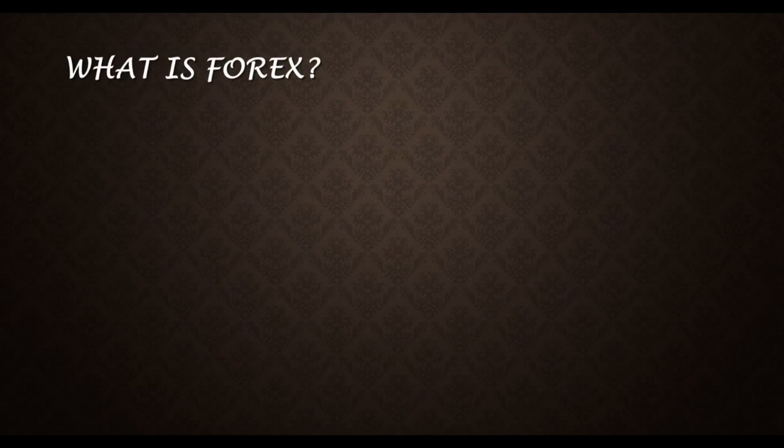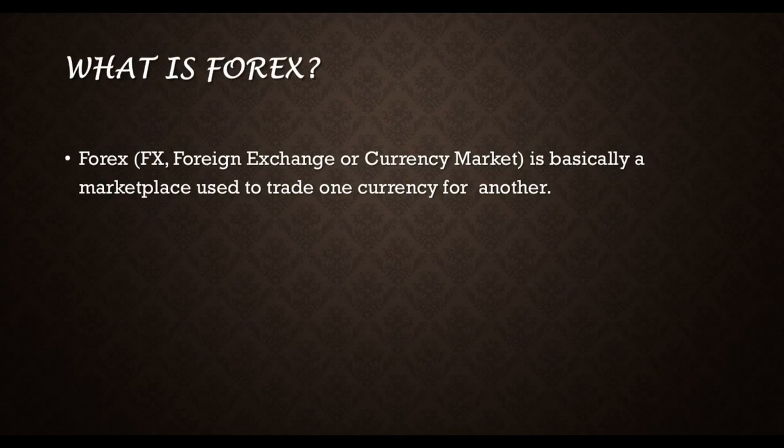So Forex, FX, foreign exchange or currency market, is basically a marketplace used to trade one currency for another. So these are the names used to describe the Forex market: FX, foreign exchange or currency market. So it's basically a marketplace used to trade one currency for another, which means giving a value of a certain currency and getting back the equivalent value from another currency. So why would we want to do this? So let's talk about that.